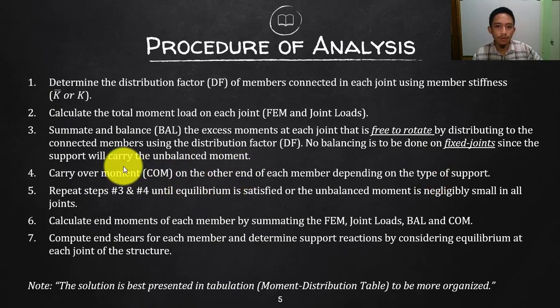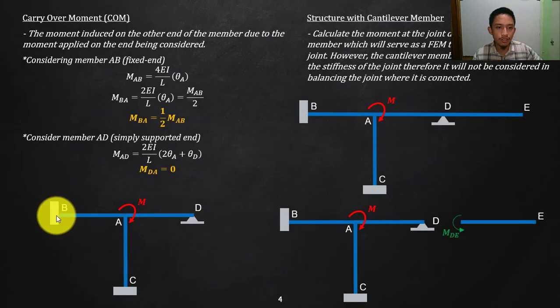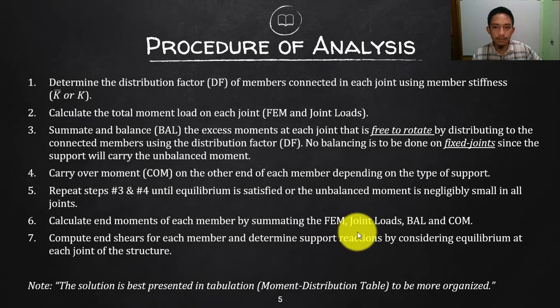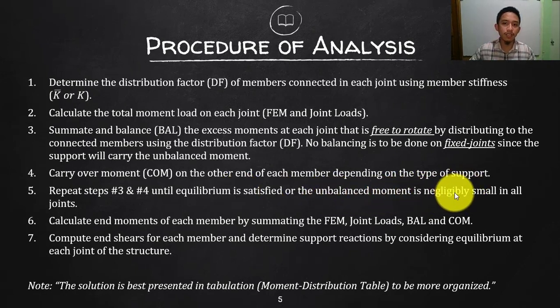Now, once you are done with that, repeat the process again and again up to the time you will end up with equilibrium. If we say equilibrium, there should be no existing moment on the joints, on all of the joints, except of course on the joint where that is supported fixed, okay, by a fixed support. In all of the joints that are free to rotate, you should end up equilibrium, or at least you will have their unbalanced moment, which is negligible. Okay, since this is actually what we call iteration. So you will not expect that, especially if you are rounding values.